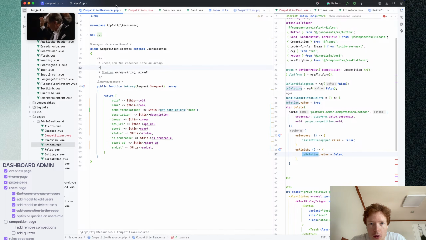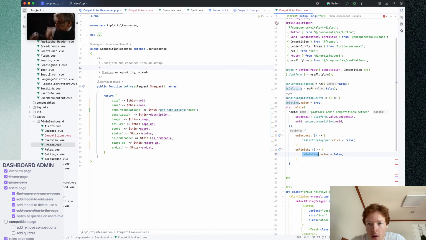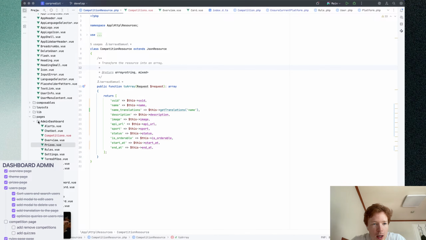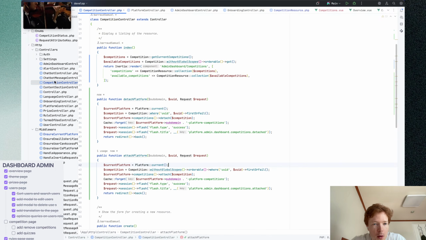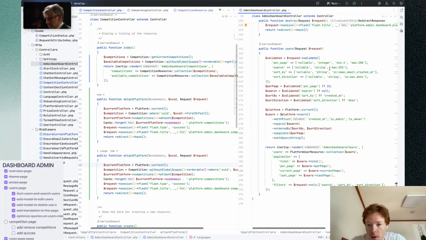I can just change the placement of my methods, and rather than putting them inside of my competition controller, which doesn't make much sense, I can just take them and put them inside of my admin dashboard controller directly.